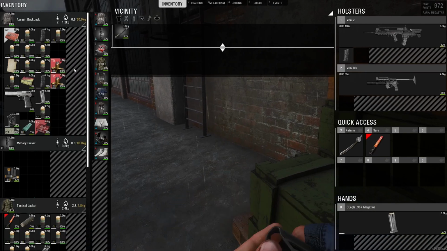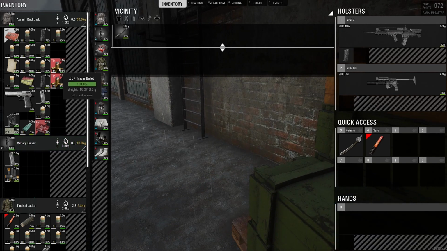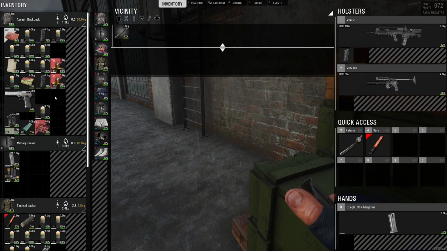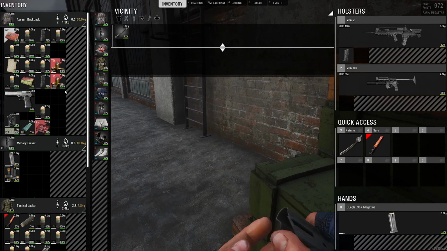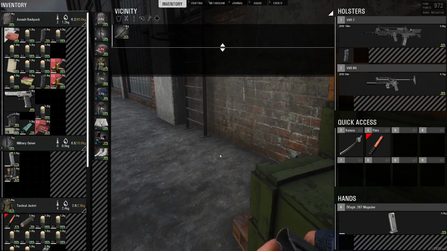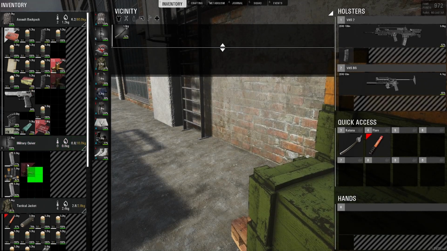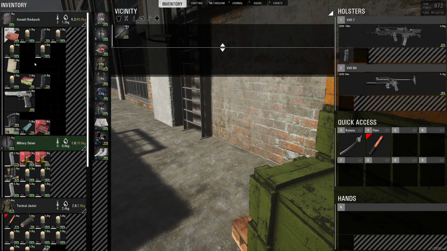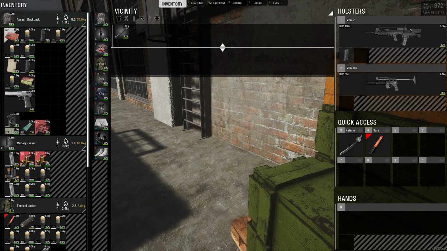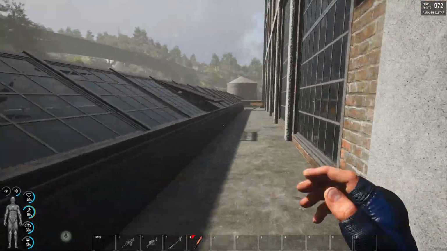I need to be careful, I've dropped my sword. Right, where's the other one there? It'd be nice if we could pick up a Desert Eagle. Not a 50 caliber, but a normal 357. Okay, let's just shove some of this stuff in here. This is the stuff that's going to go quickest.